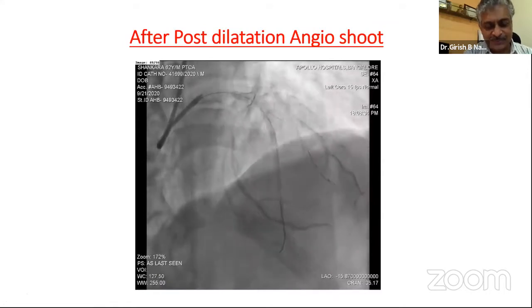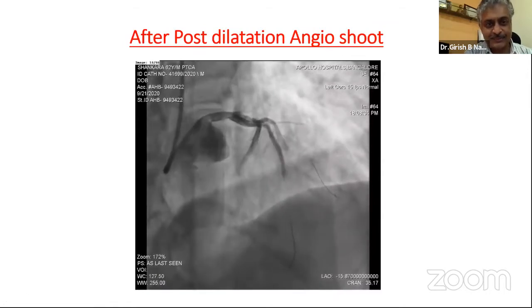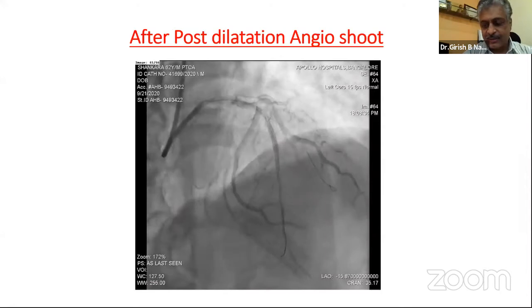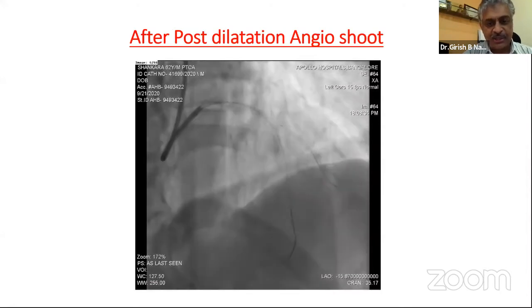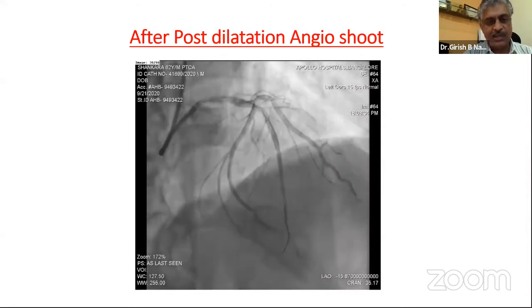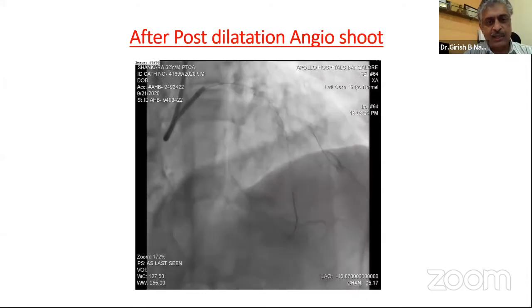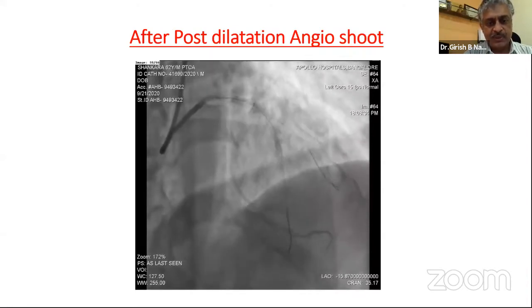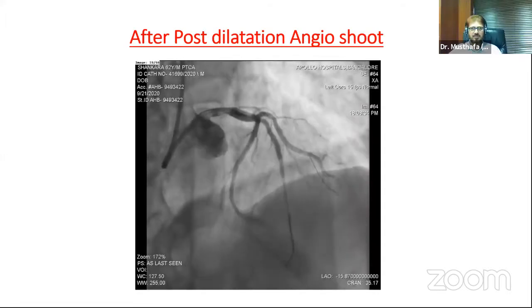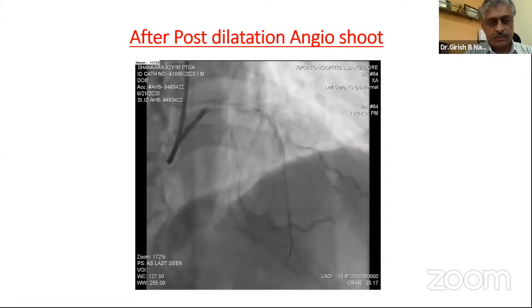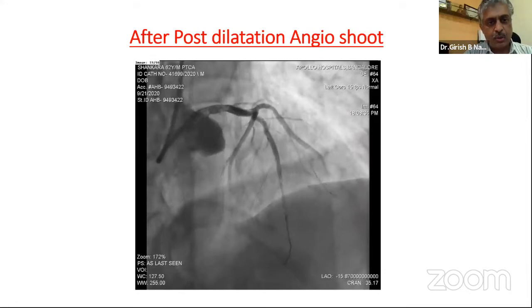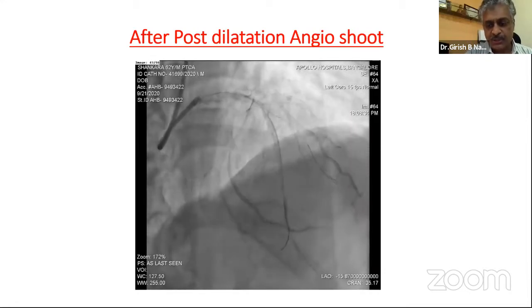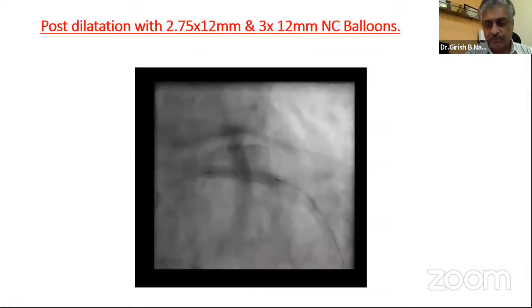What can you see? It was a nightmare. The patient started having chest pain. There was hypotension. And if you look at the left main, it's all hazy. Thrombus. Yeah, a lot of thrombus there. Or dissection. Yeah, thrombus. We didn't know, and then from the opposite side I just came in.